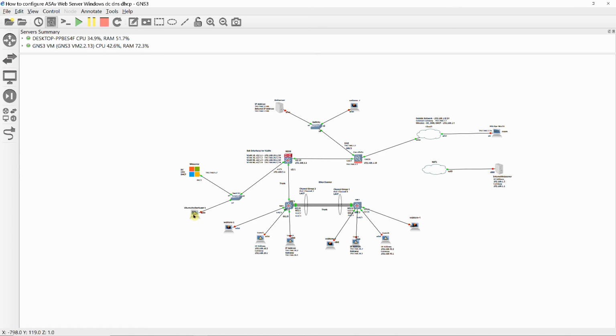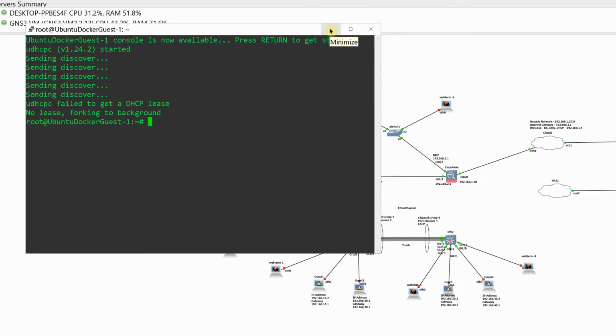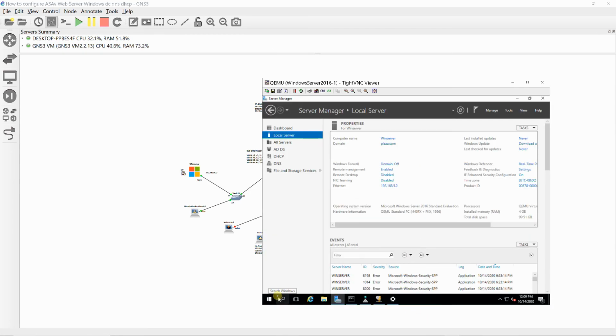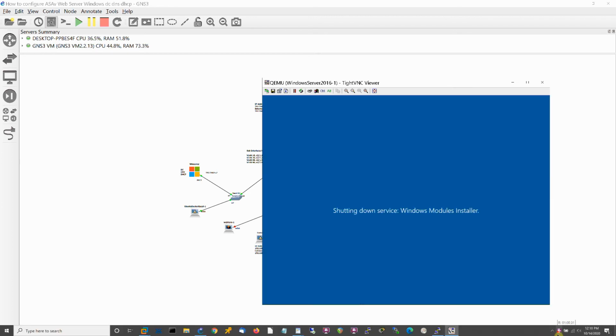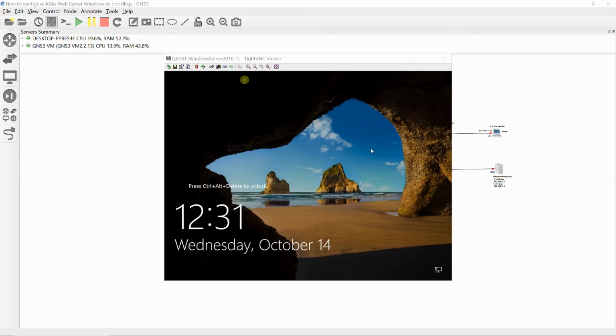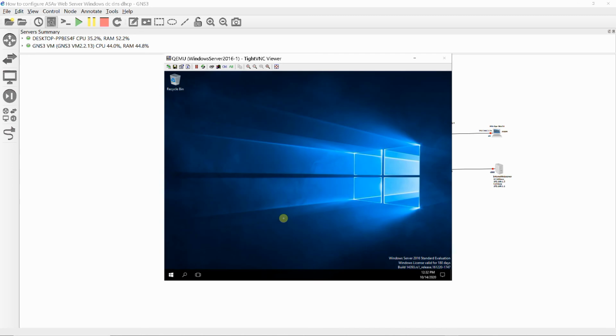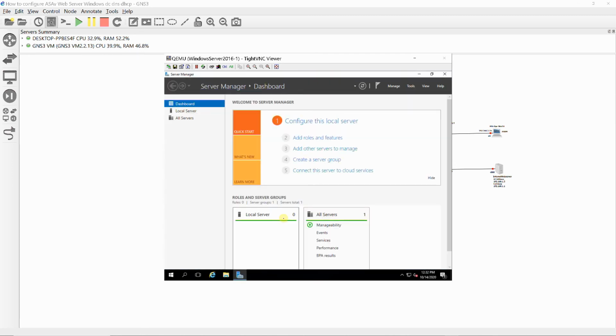At this point, we are not getting an IP address, and I'm certain that the configuration is correct, so we reboot it. After reboot, we were able to get an IP address.